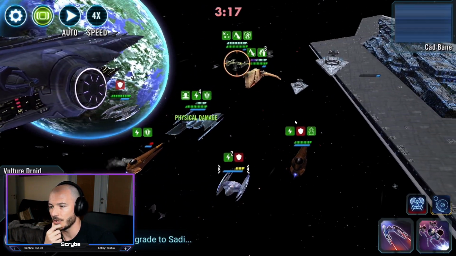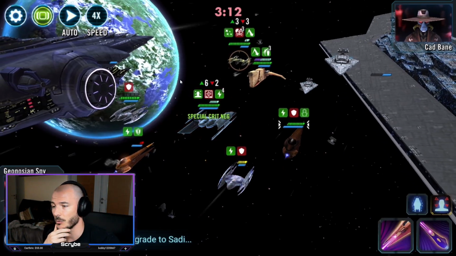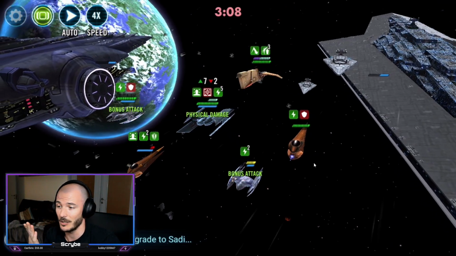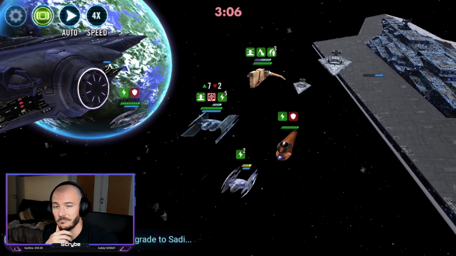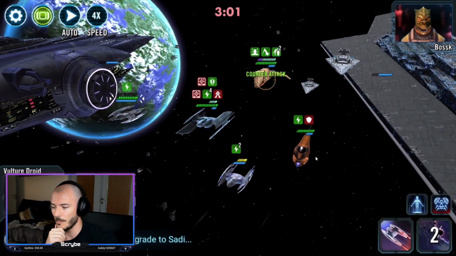Of course they dodge. There's no point in us... Oh, sorry. I was going to say there's no point putting the Buzz Droids on Houndstooth, but he wasn't taunting. So we could just throw that over on Cad Bane, get the mass assist, and take out Cad Bane. Now we're looking on top again. Perfect. No point putting the Buzz Droids on because he's got that retribution.